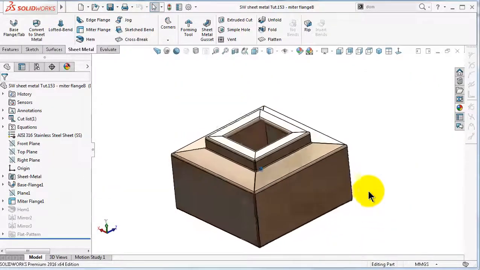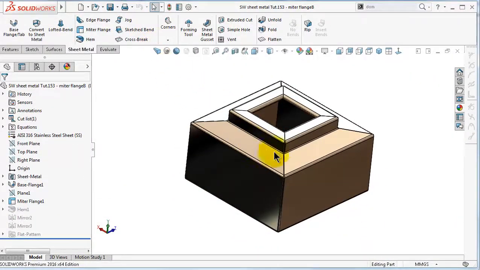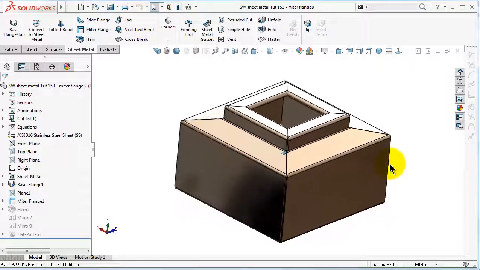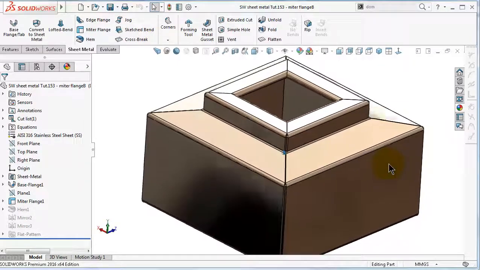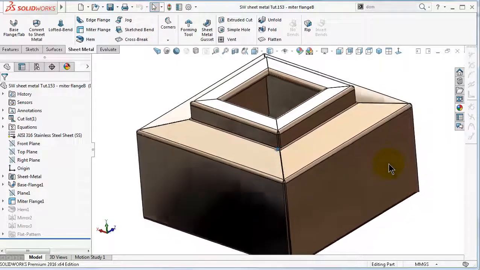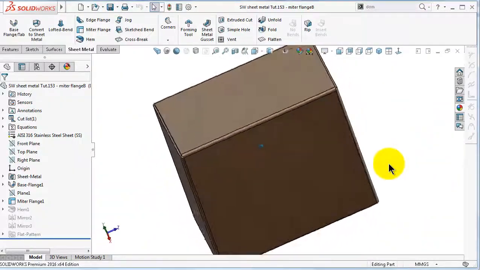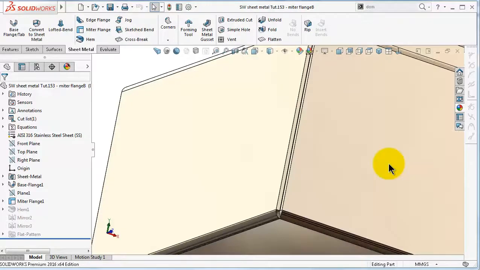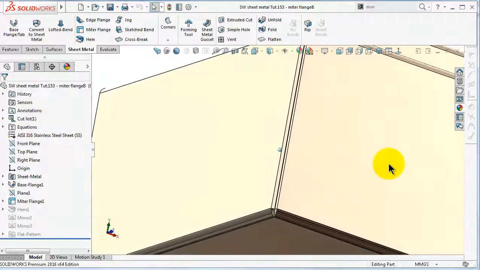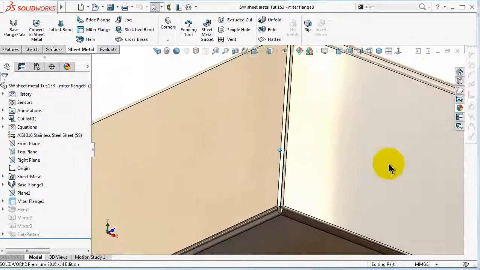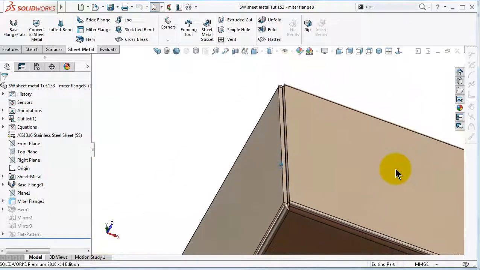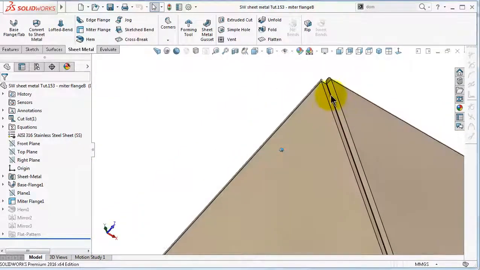And we will talk about the next type of corners with this example box which we made in one of the previous tutorials. So let's try to finish this box with the corner tools. So we would like to close the gaps over there.